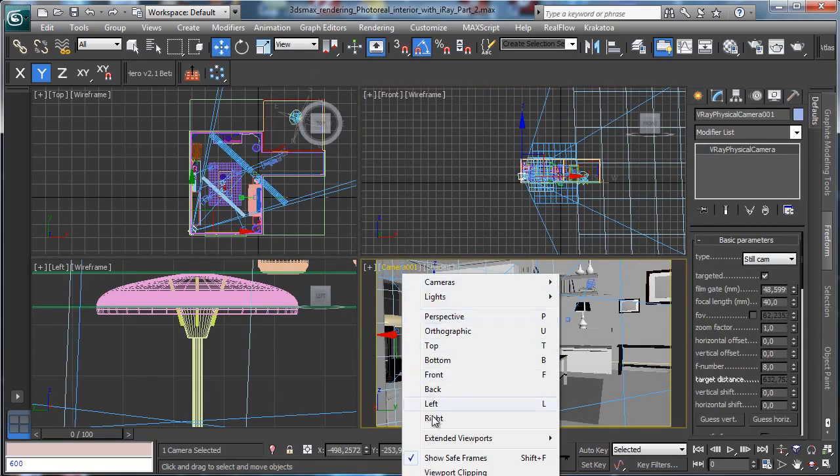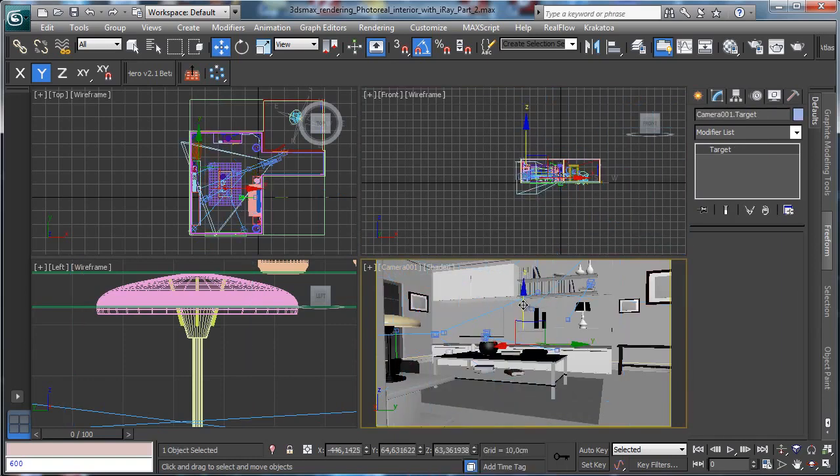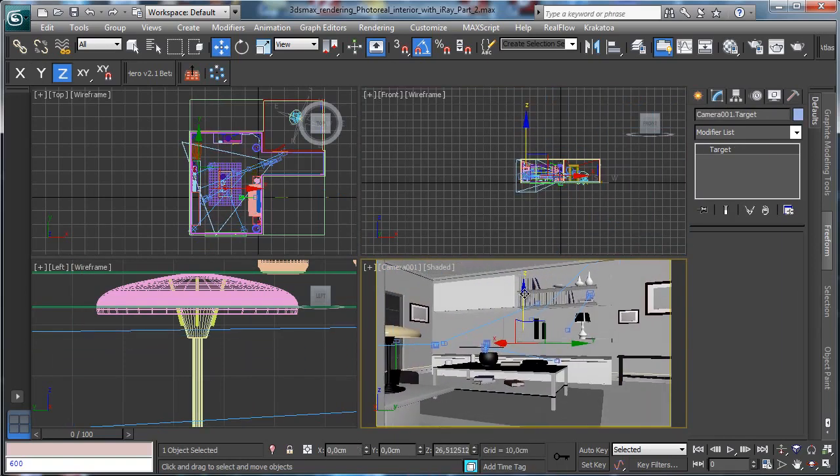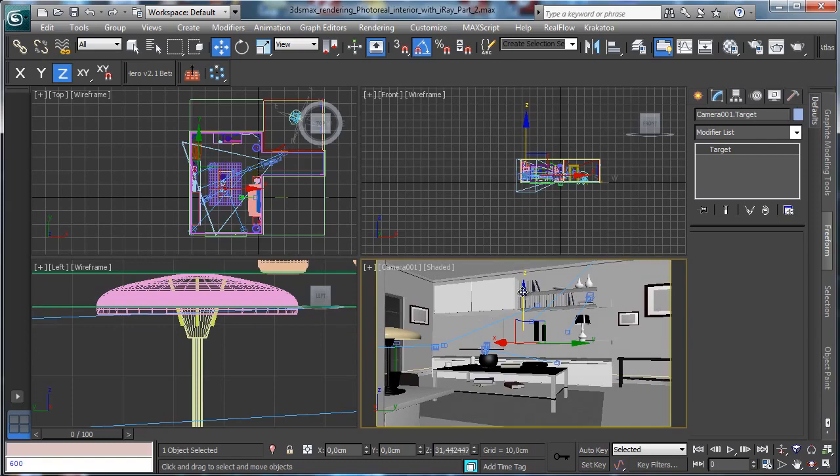So let's select target, and let's try to have something like that.